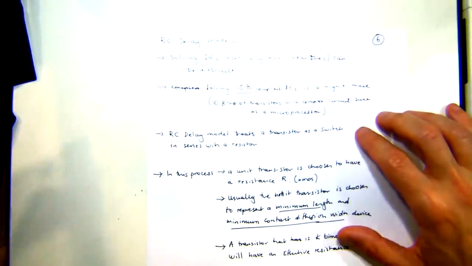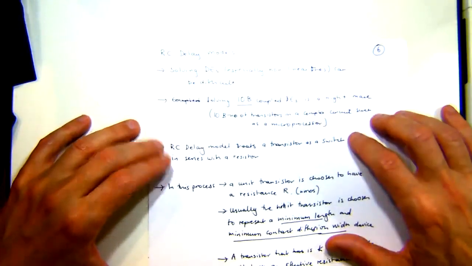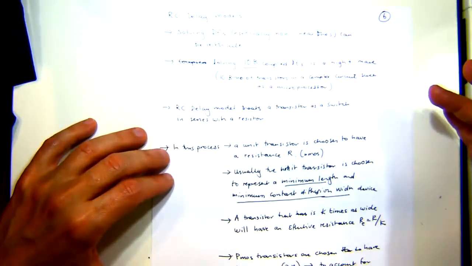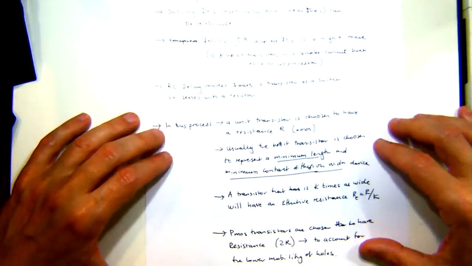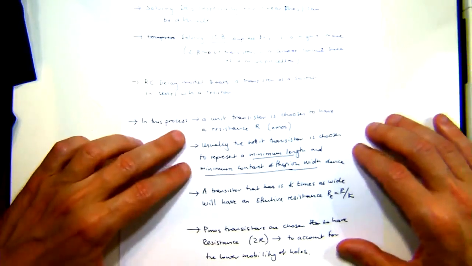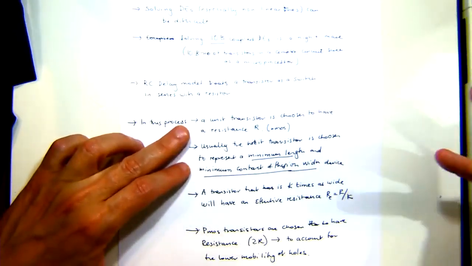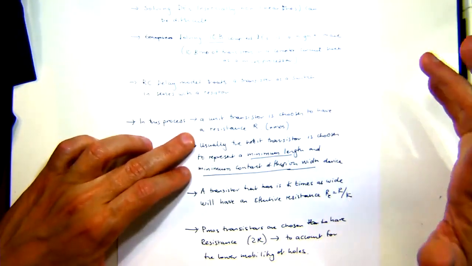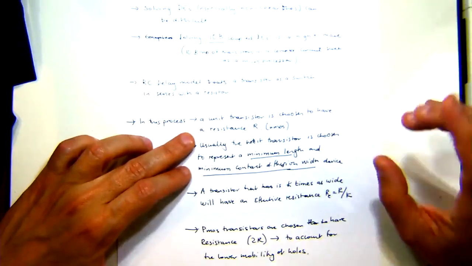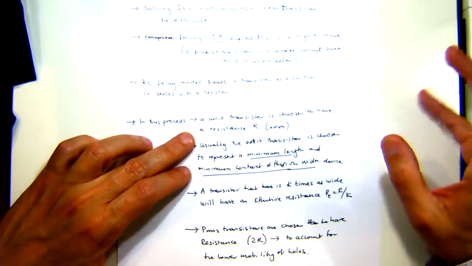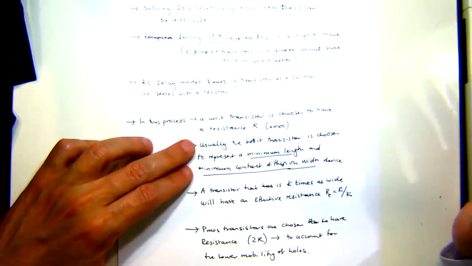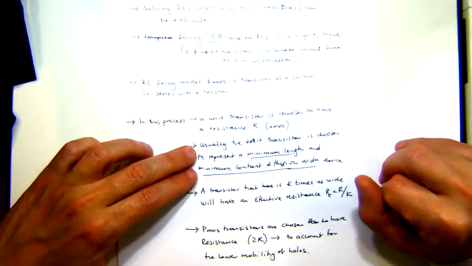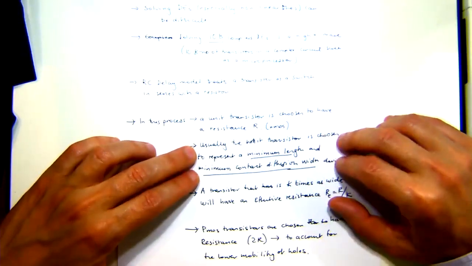So essentially we're modeling a transistor as a switch in series with a resistor, and as part of this process, in order to simplify the mathematics, we use a unit transistor. When I'm referring to a unit transistor, I'm referring to the smallest transistor that you can actually build on your process. Okay? So if I said you've got a 65 nanometer CMOS process, what's the smallest transistor that you can build?